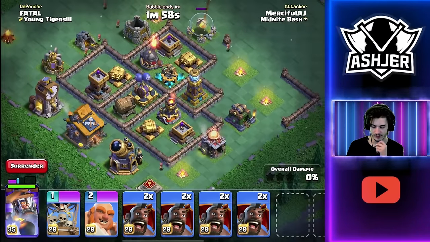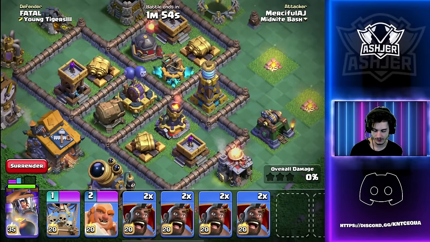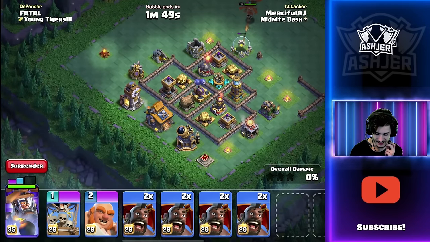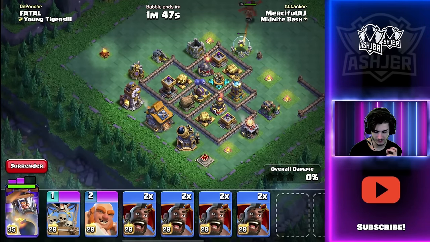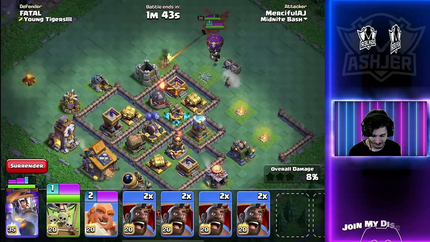The reason I'm doing this against this base is, if you look, there's no crusher, all the double cannons are near the outside. All I really need to worry about are if I'm going to hit any giant bomb or where all these Teslas are going to be. But as long as I can get down the Mega Tesla, I'm feeling pretty confident.